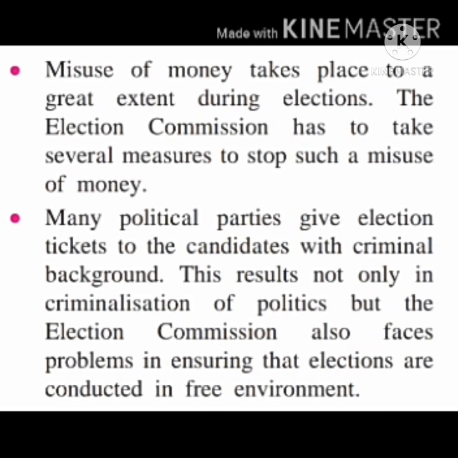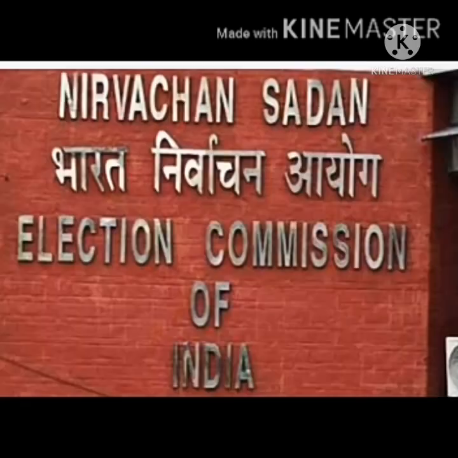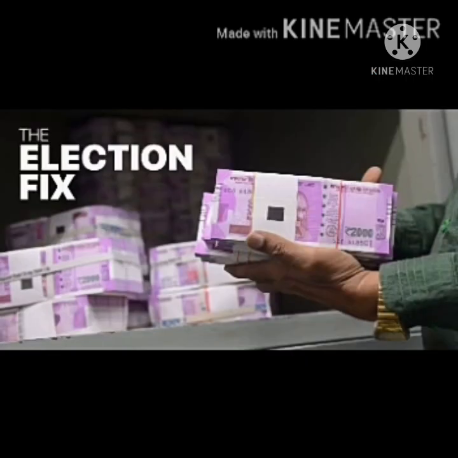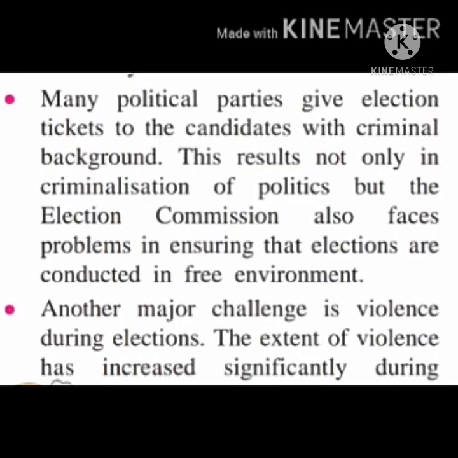The first challenge is misuse of money takes place to a great extent during elections. The Election Commission has to take several measures to stop such a misuse of money. Now let's see the second challenge. Many political parties give election tickets to their candidates with criminal background. This results not only in criminalization of politics, but the Election Commission also faces problems in ensuring that elections are conducted in free and fair environment.